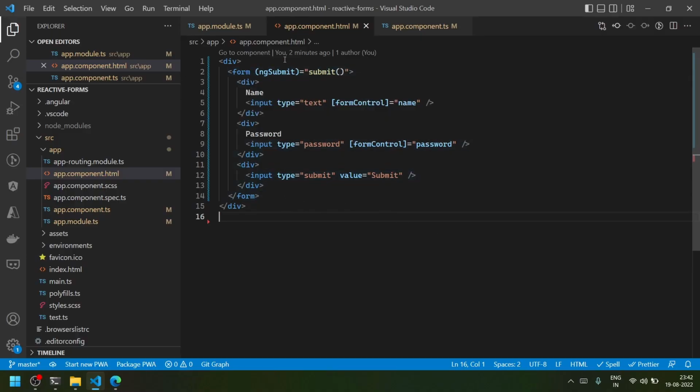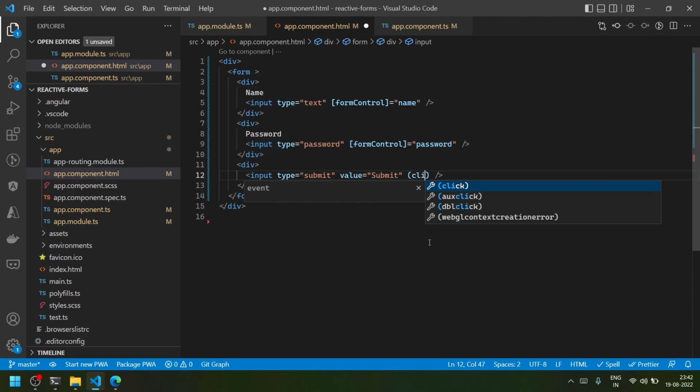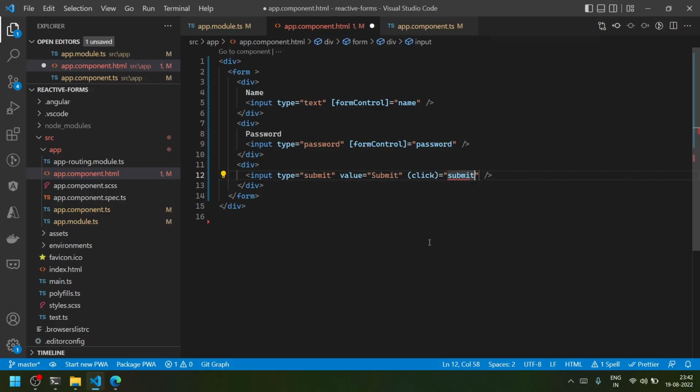So what we can do is remove this ngSubmit. We can put a click event directly here and call the submit from here. But still I think it will trigger the form submit.